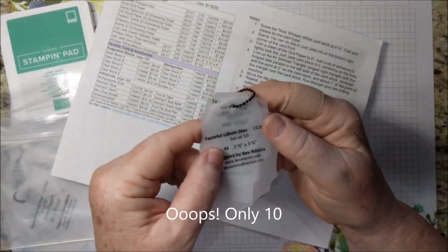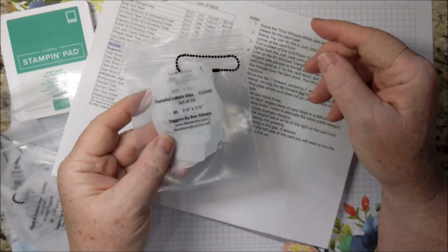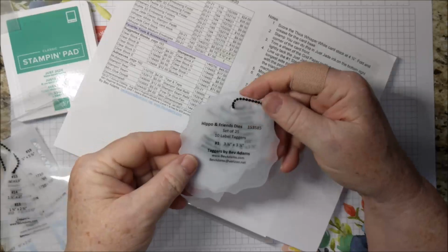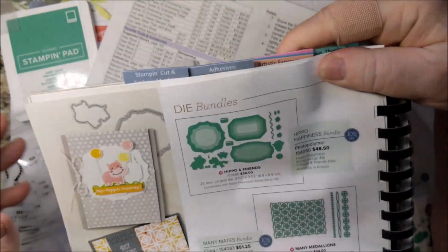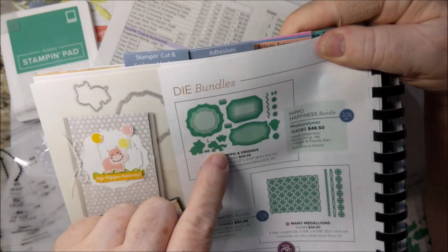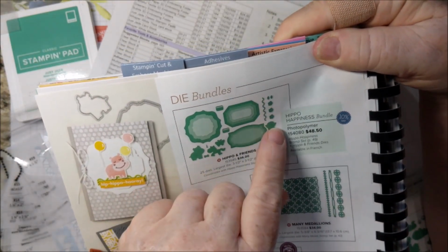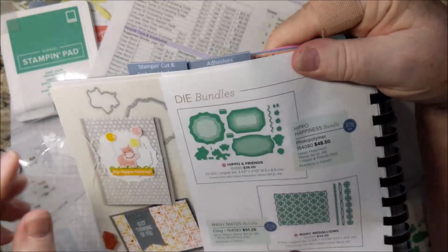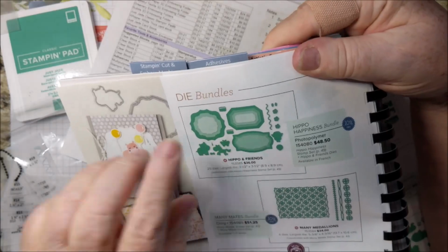I have a dozen different kinds of taggers now because I'm adding the Tasteful Labels dies and I'm adding the Hippo and Friends dies. Hippo and Friends has lots of different shapes. It's got the hippo, and I guess that's a donkey or a horse, and butterfly, and all these little flowers. But the taggers are only for these larger label kind of shapes.